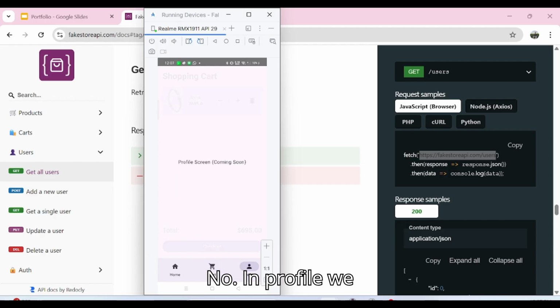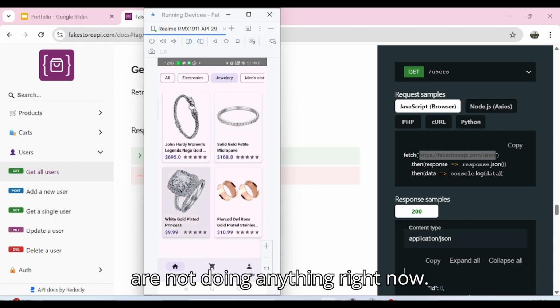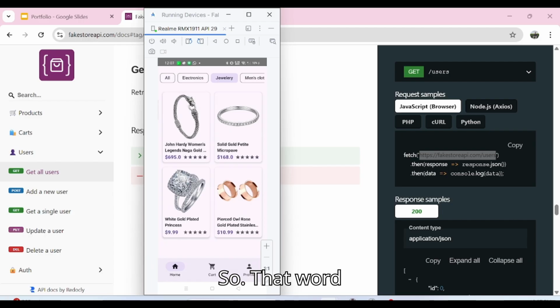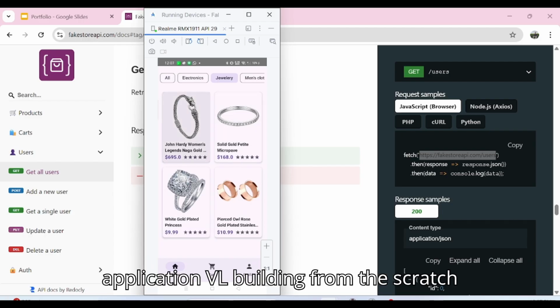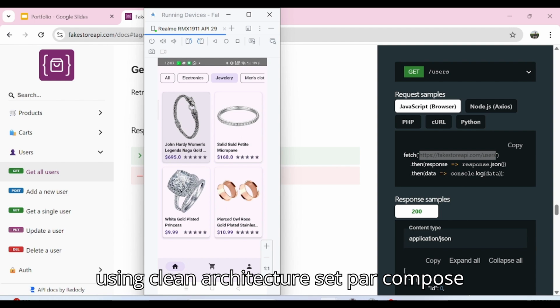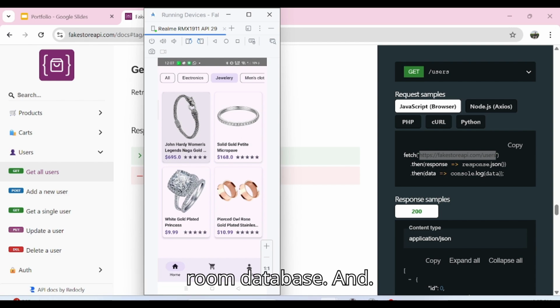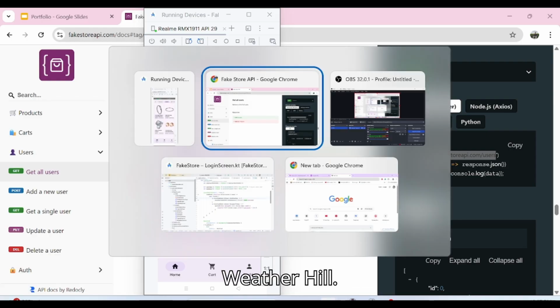In profile we are not doing anything right now. That whole application we are building from scratch using clean architecture, Jetpack Compose, Room database, and Dagger Hilt.